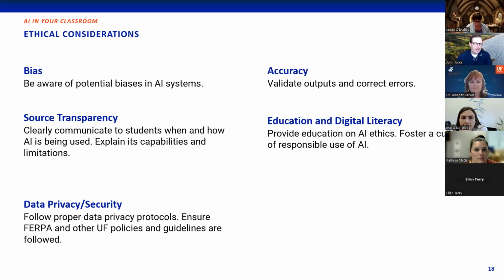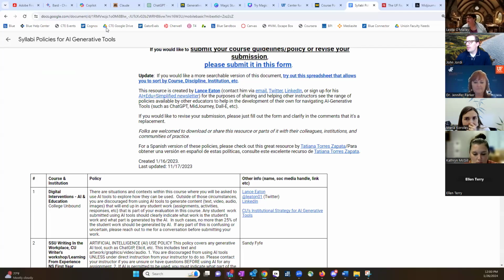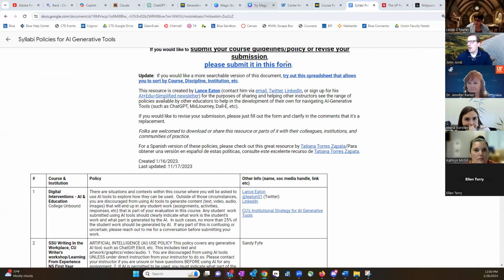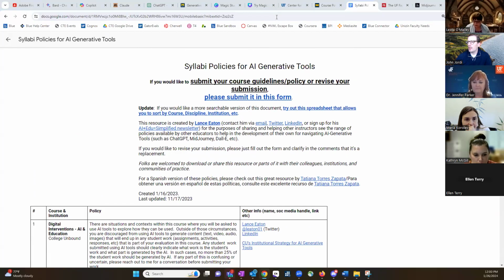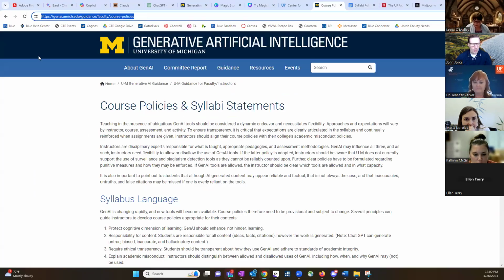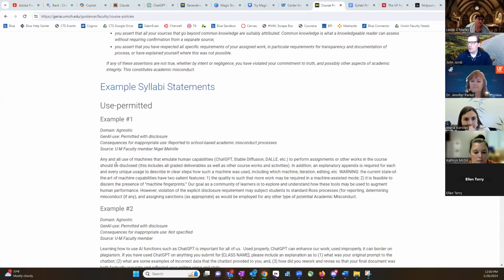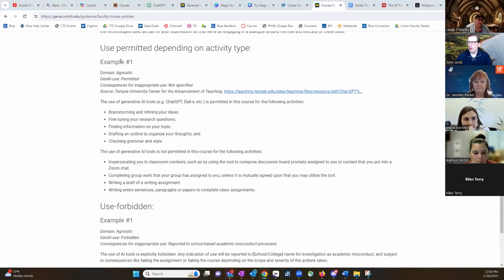And so we're going to put some of these options in the chat when it comes to syllabi. I'm going to put 2 of them in the chat and showcase them. So this website here has a bunch of universities that put in and has courses you can look at as well as their policies. And of course, our wonderful colleagues at the University of Michigan have some sample syllabi language you can use for examples down here. It's permitted with certain activities, etc. So that's something to keep in mind as well.